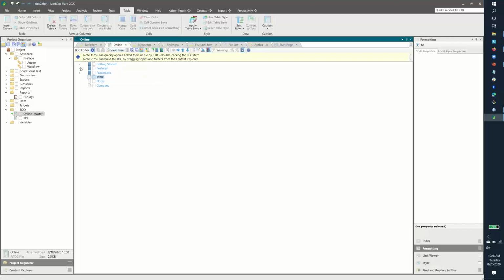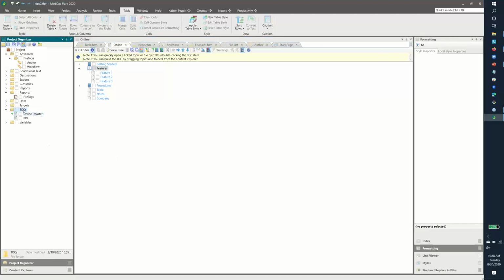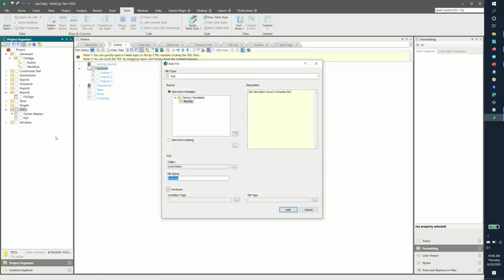Now let's say that this features section here, let's say I want to use that somewhere else, just the features section. Or let's say I want to build the features section into its own PDF. Well, one option would be to copy all of this and put it into a new TOC, but that's a non-optimal option because now you have dual maintenance. You've got two features TOCs that you need to maintain. Another option would be to go create another TOC, and we'll call it features. It's already pre-populated in there.